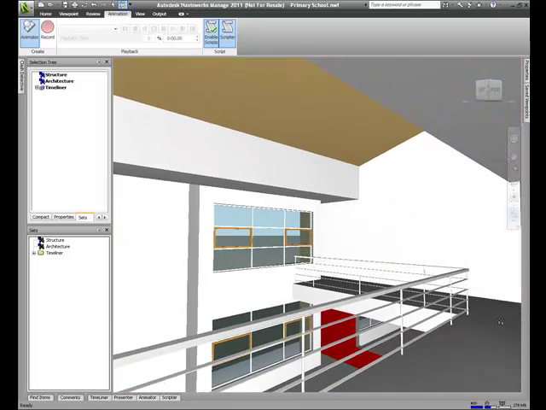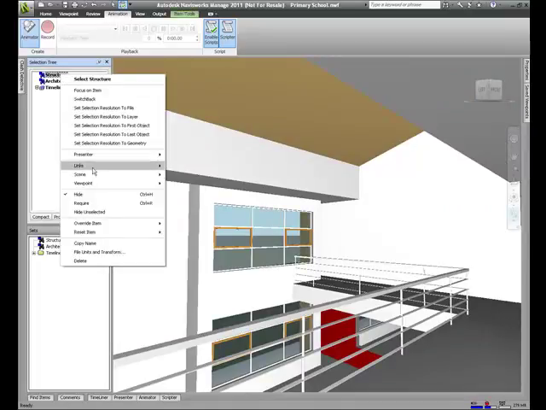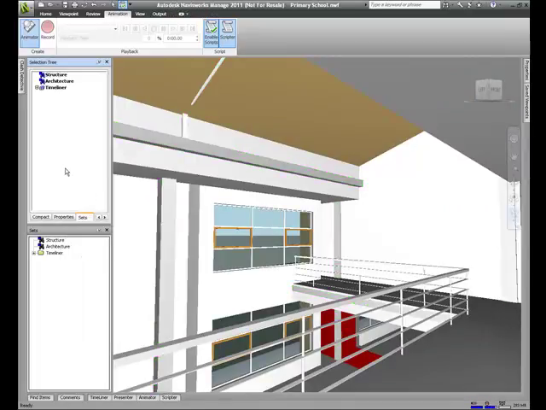Now Navisworks excels at aggregating data from different sources. This means you can efficiently integrate consultant models into your architectural model, and with the ever-increasing complexity of buildings and the wealth of information produced during the design process, Navisworks helps promote better collaboration and coordination, which in turn leads to less errors and less waste.